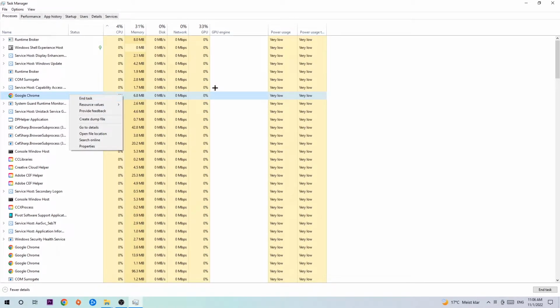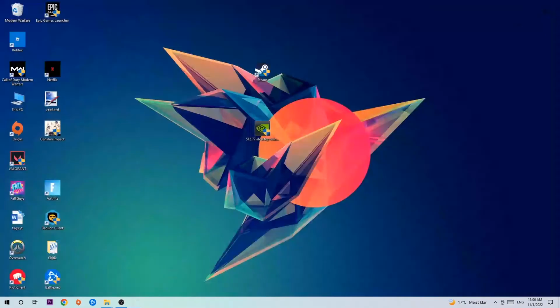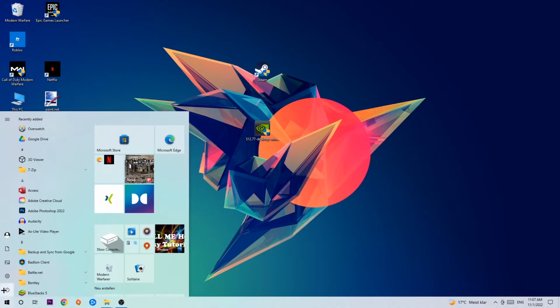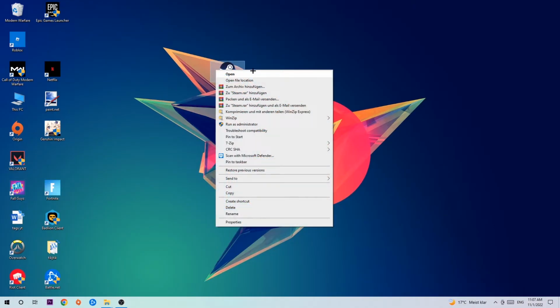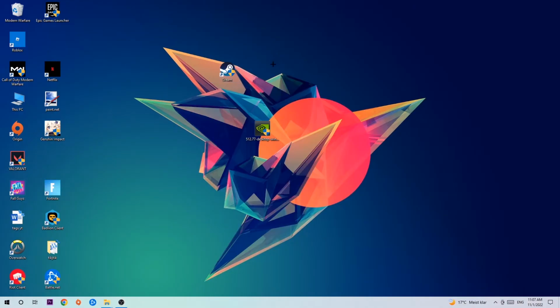Once you're finished with that, I want you to enter task manager again. Next step is to take your launcher shortcut or your in-game shortcut on your desktop, and if you don't have it there, simply navigate to the bottom left corner of your screen, click on the Windows symbol and use your Windows search function in order to find it. Once you found it, drag it right back onto your desktop, right click it and hit run as an administrator. Once you click run as an administrator, your game or your launcher will pop up, and I want you to launch your game over the launcher.